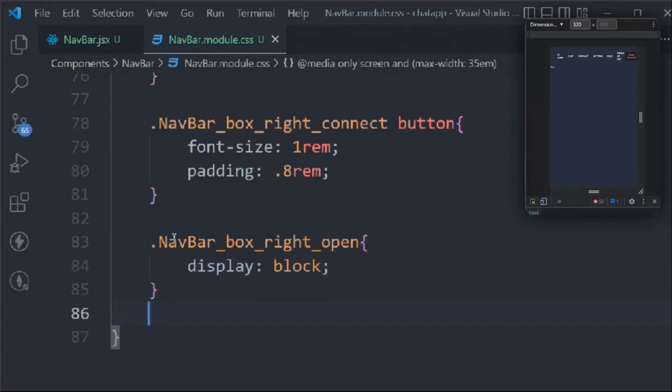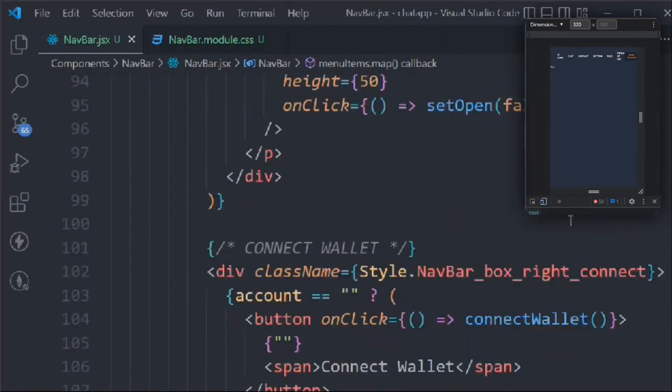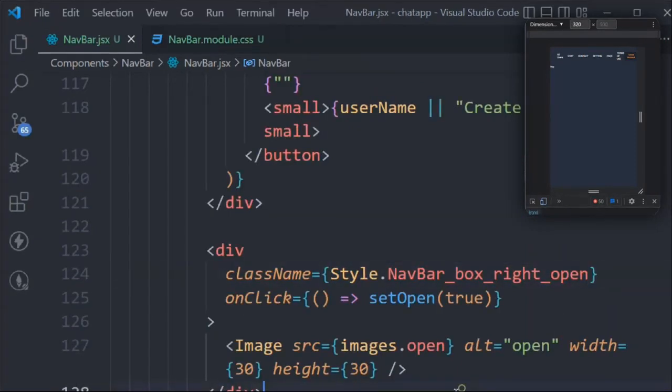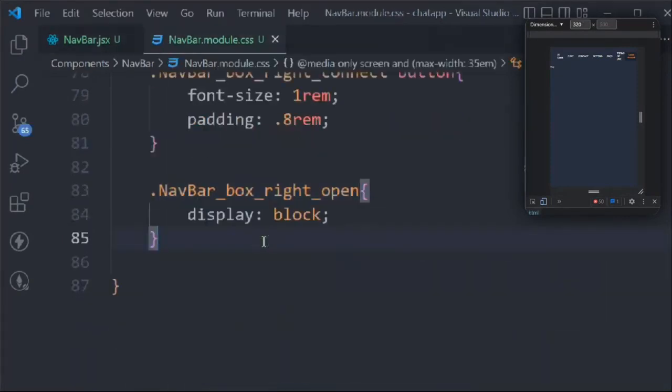Okay, let's come here, and the problem we have, so these things are looking good, no problem. So this is the one we have, navbar box right open, simply copy, and that's what we are targeting here. Things are looking pretty good.